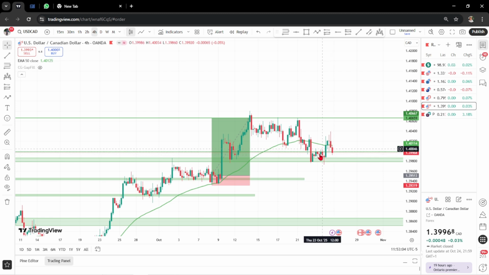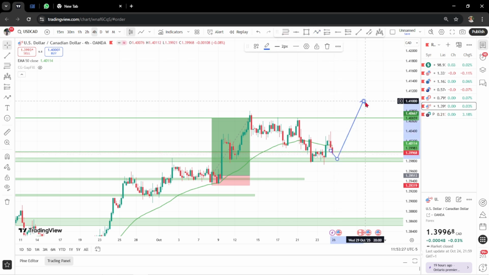I will wait for any chart pattern around this area. I have seen this double bottom break above it. The market is coming back to retest it, so I'll just wait patiently to see if there is any candlestick pattern or chart pattern that is going to come around this area that will add to my confirmation. So I will be going long from here. As long as this level holds us, I'll be going long from there. But if we break below it, that means the long position is invalid.